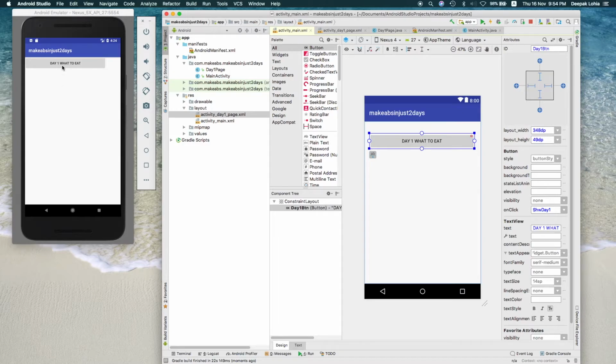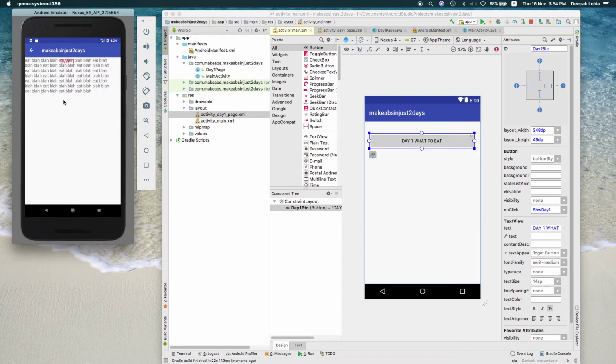Okay, let me just click on this one, day 1 what to eat. Wow, this has come over here, but you see these things are not aligned properly. And you see this back button, that is the one I was talking about that we added in manifest. So let me click on back.